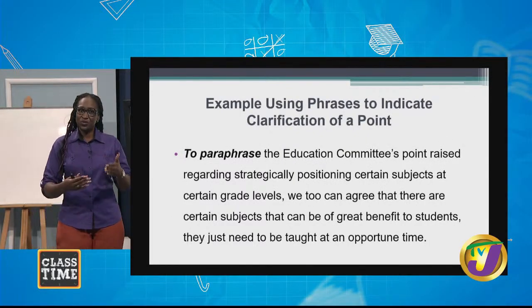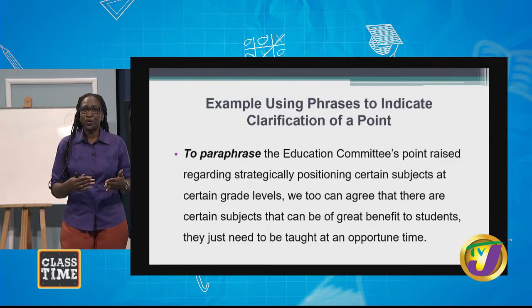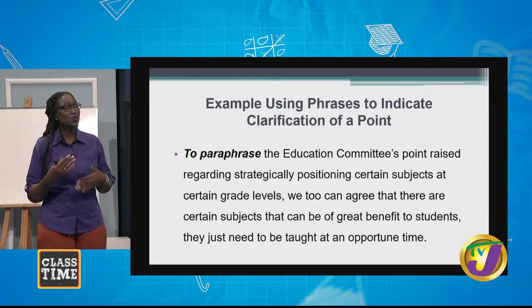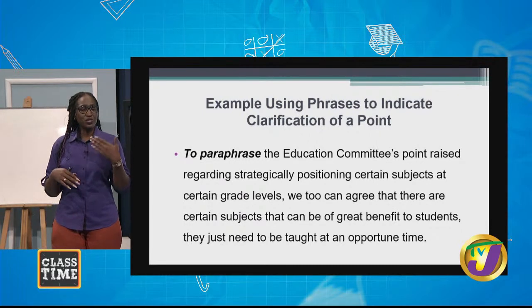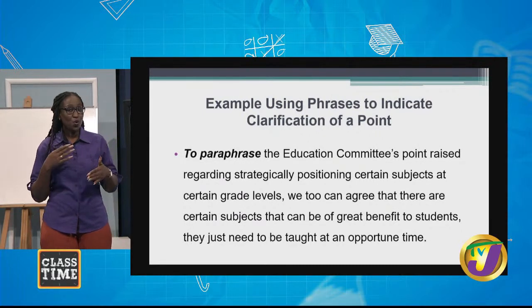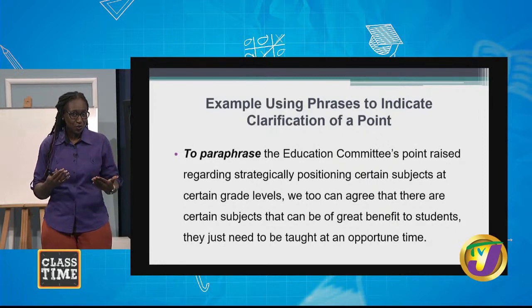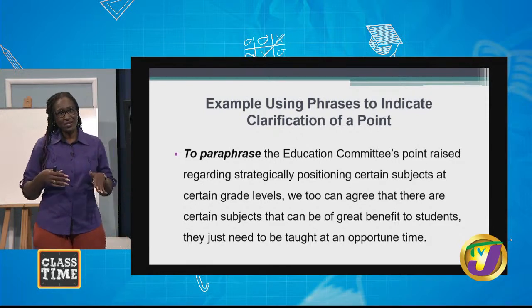But what you want to do, after you have used their words, what you want to do now is put it in your own words. So you're paraphrasing. That's what you do when you paraphrase. You read something and then you put it into your own expression, into your own words to simplify it or to add some meaning to it. All right, so make sure you remember that. Let's look at another example.